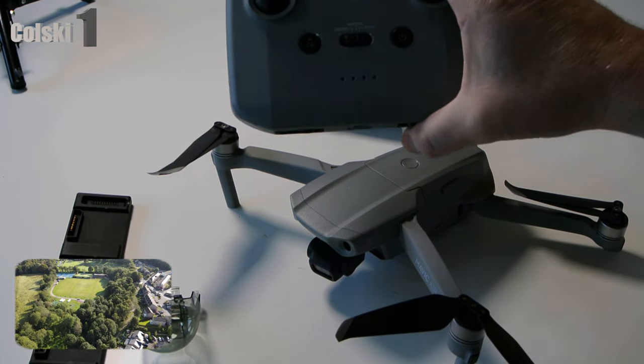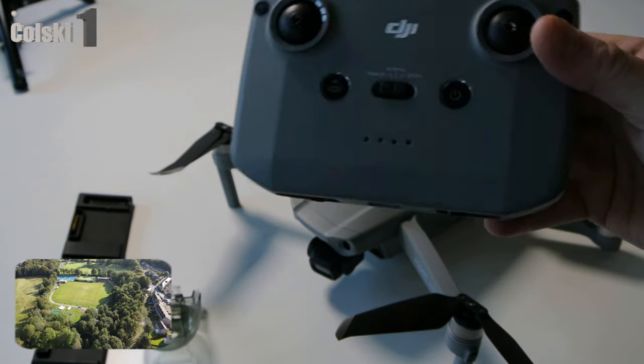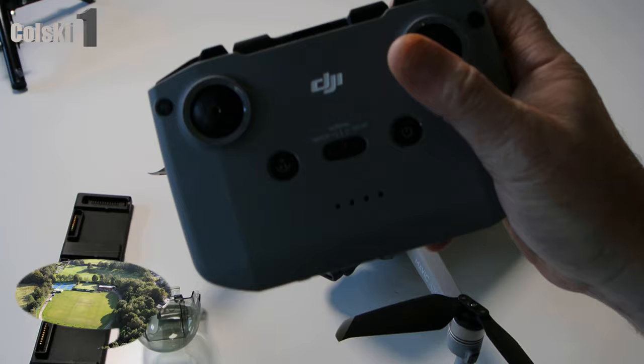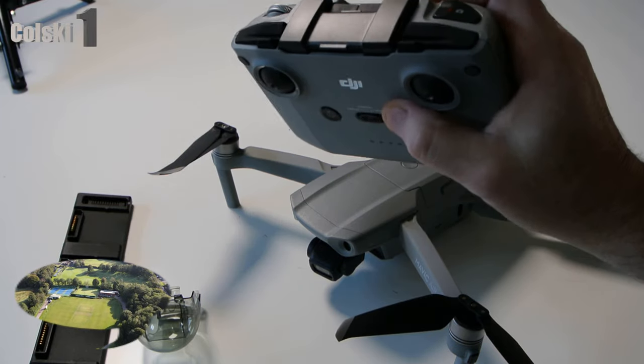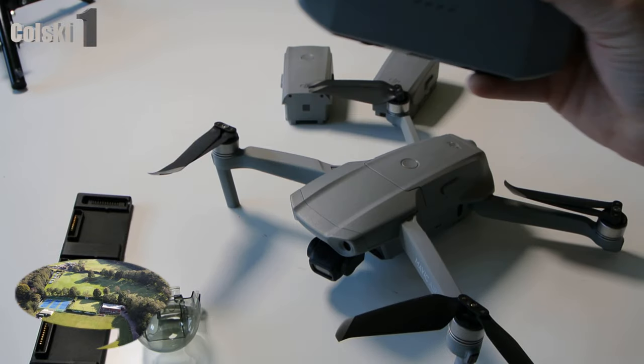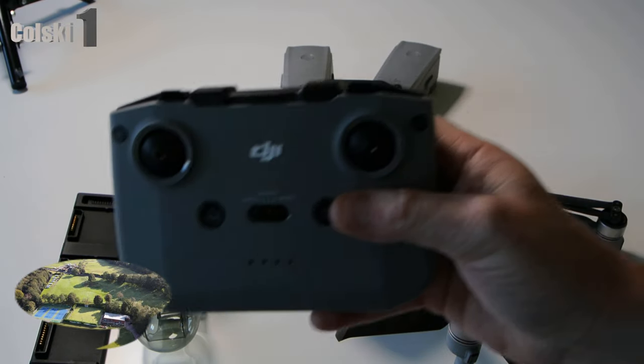I was blown away by this probably more than anything else as well. I looked at this and I thought, that's a bit strange looking, I don't know if I'm going to like that. But it just feels great in your hand. It absolutely does feel fantastic. And the fact the phone is on the top is massively important to me to make it better.